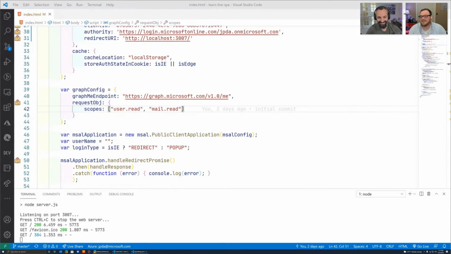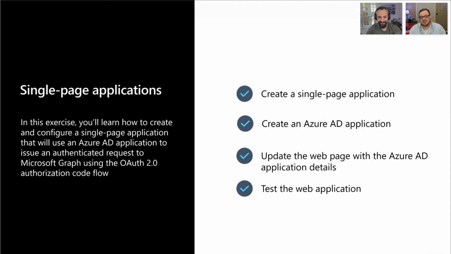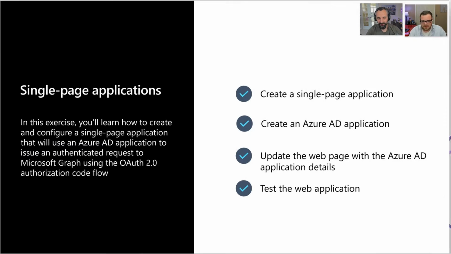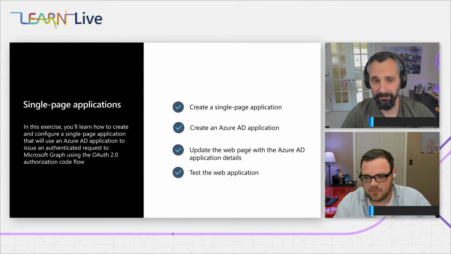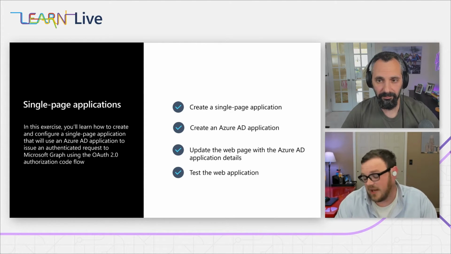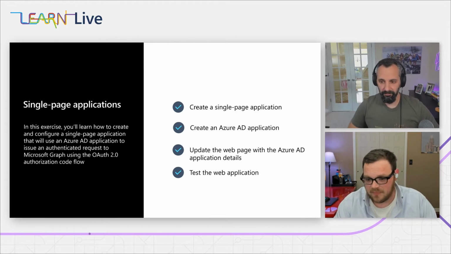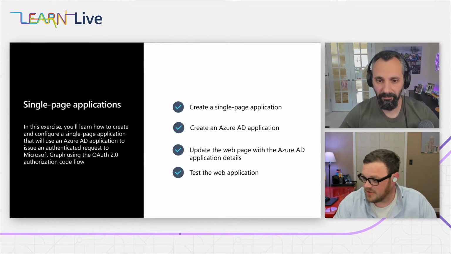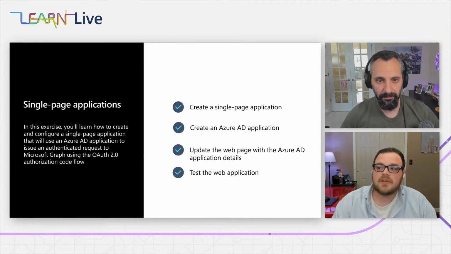We will. So that's our single page application. Really quick and easy to get started. Really straightforward. You only need a few pieces of data, and the sample will take you through this whole trip to get to that point. So we've created our app. We did what's called an Azure AD application, an application registration. We've updated our page, and then we tested it. So I think that we're good to go there.